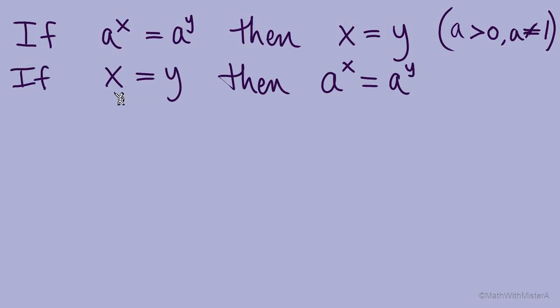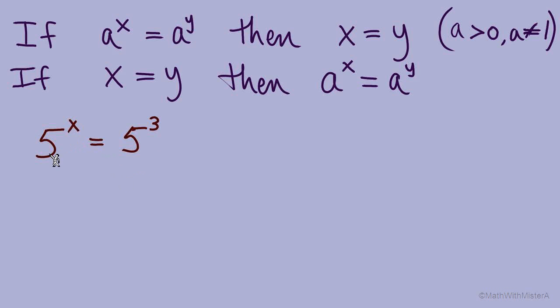If we start with some equation x equals y, then we could have on both sides of the equation the same base with x and y as the exponents, and we will be guaranteed to have another true equation. These properties show themselves in an example like 5 to the x equals 5 to the third. We've got an exponential equation here because our variable is up in the exponent.